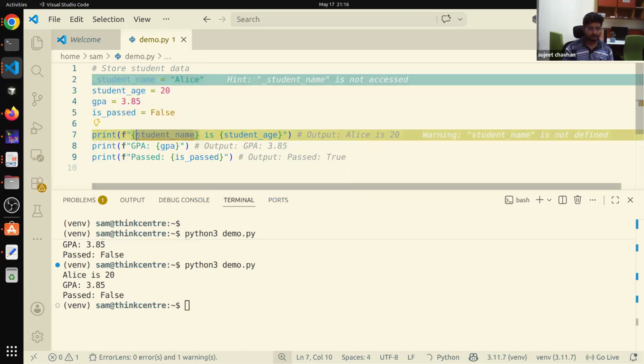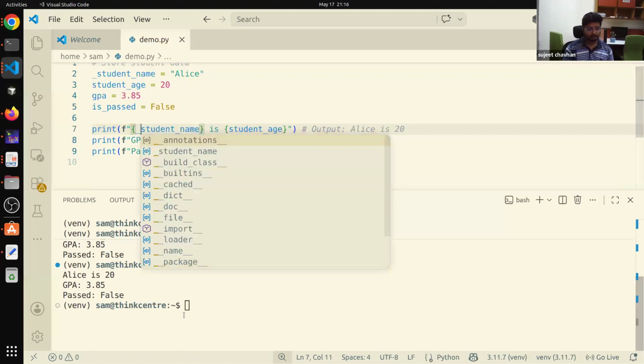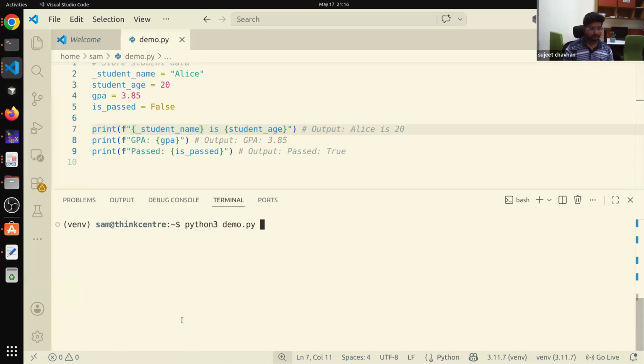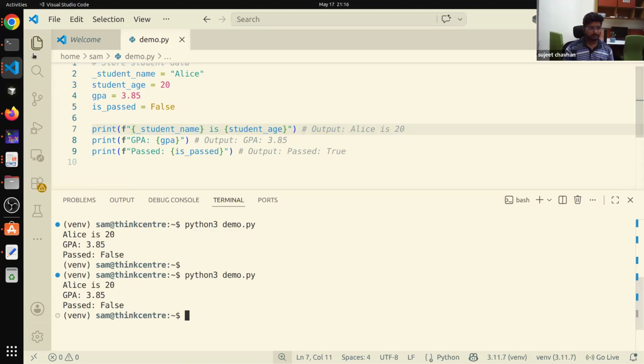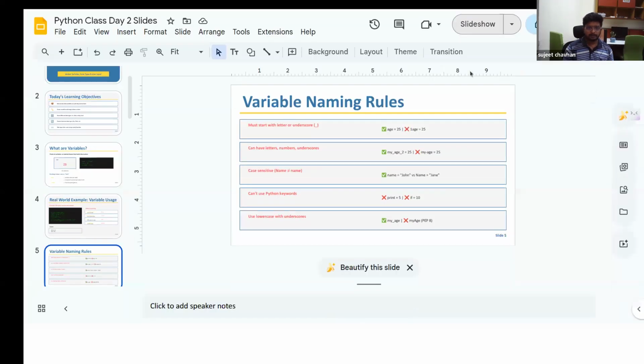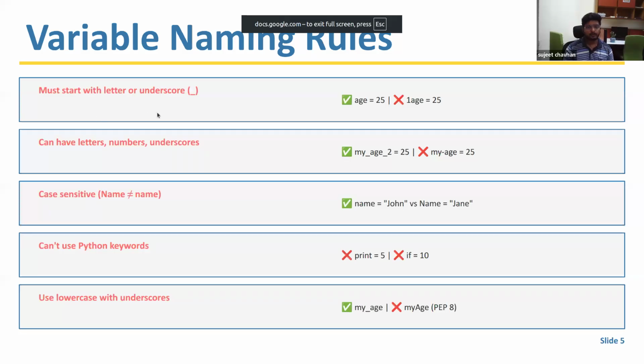Okay, here also we need to change. If we run it, it should start with a letter or underscore. But if we start with a number, then Python will throw the error.